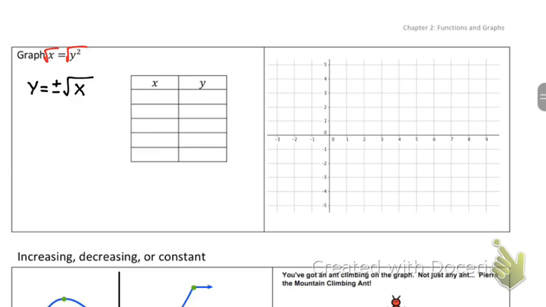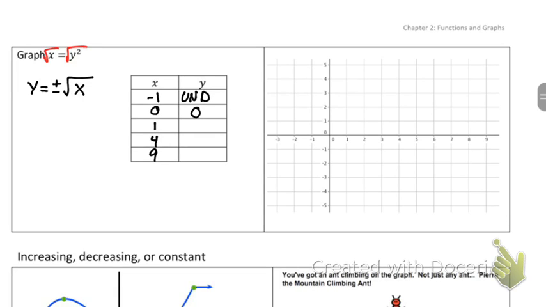Let us look at some numbers. Let's look at negative 1, 0, 1, 4, and 9. All right, now we have positive or negative square root of x. When I plug negative 1 in, does that work, now that I have positive or negative? No. It would just be positive or negative undefined. Adding a positive and negative up front doesn't change whether you can do something or not. So plugging in a negative 1 would still be undefined. Plugging in 0 will still come out with 0.